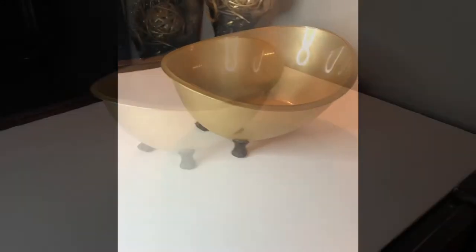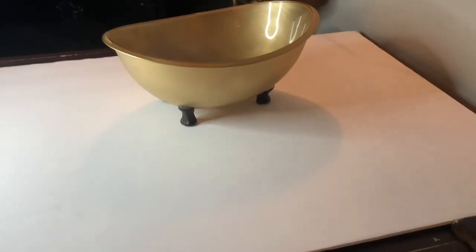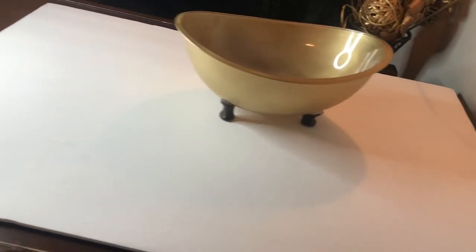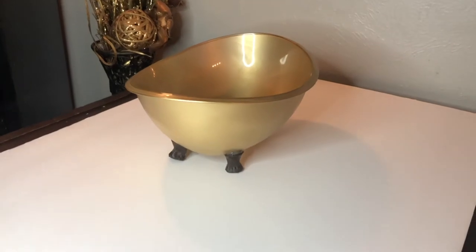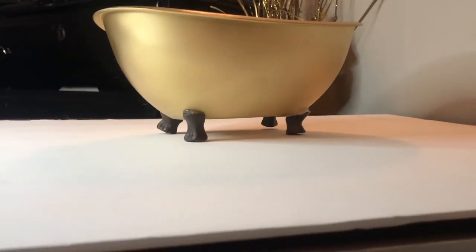Like I said earlier in the video, I made this for a self-care type of basket for someone. I love the way it turned out, but I think I could use it for so many different things. When you guys make this project, let me know in the comments, what do you use it for? Did you use it for a basket to make for somebody? Do you use it for home decoration?